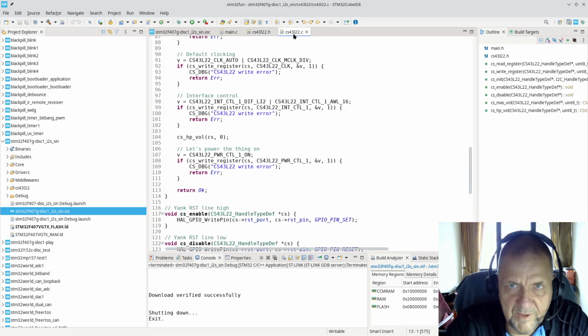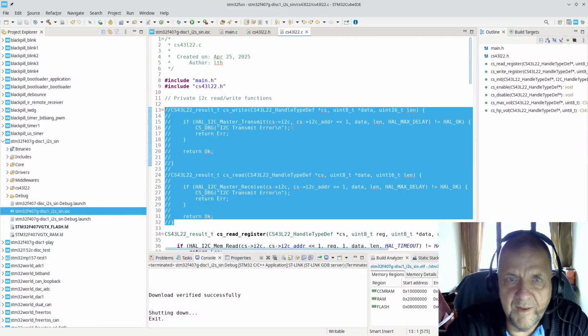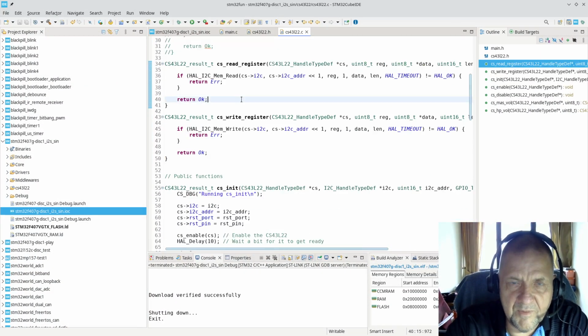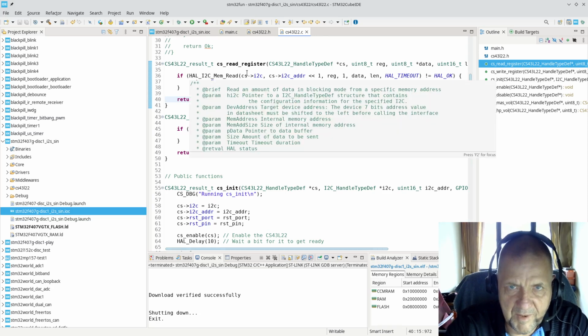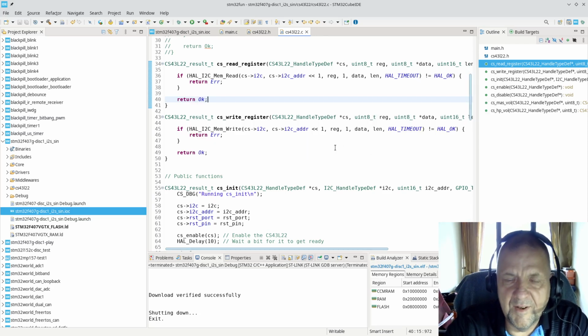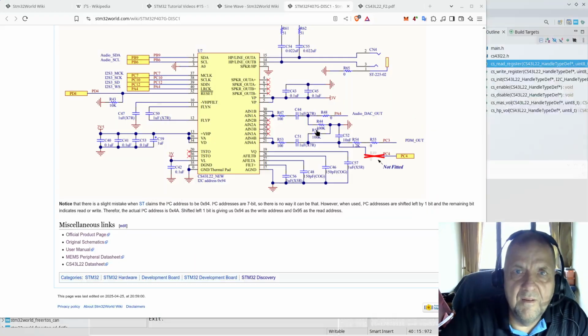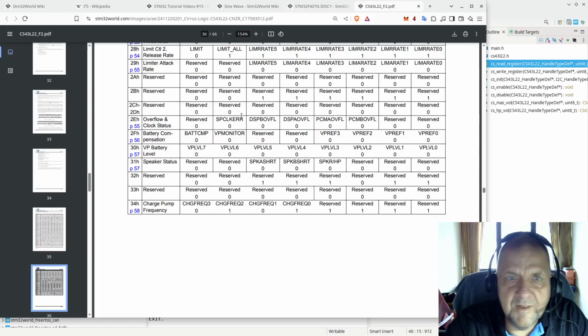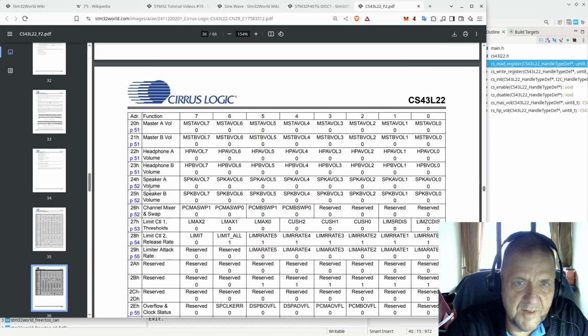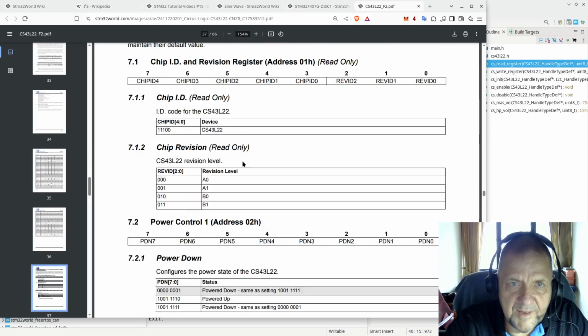And if we go in and look at the code, it is really quite simple. We have a read register and a write register, which uses HAL I2C mem write and HAL I2C mem read to read and write values from different addresses following the values in the datasheet, which are these registers here. They are described in detail down here.